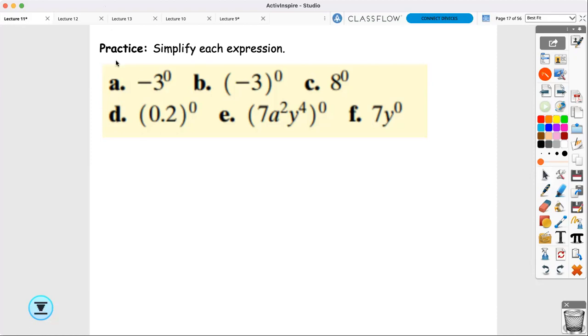All right, anyone need more time to work these out before we start discussing them, guys? Any questions or more time? All right, let's get into it. Go ahead and share your answer for A in the chat. What did y'all get? We have -1. Excellent, good job. A is correct. It is -1.